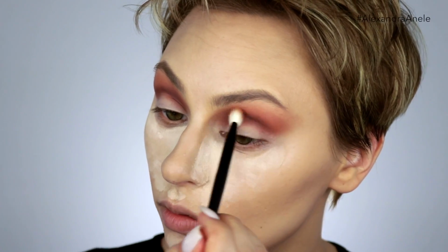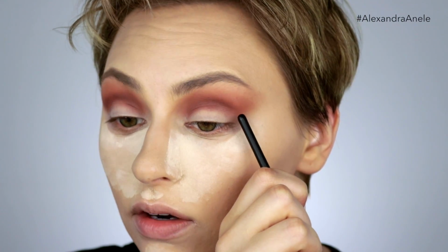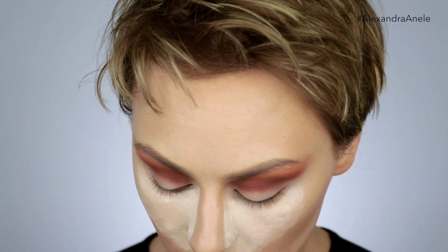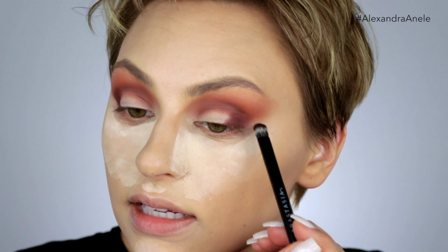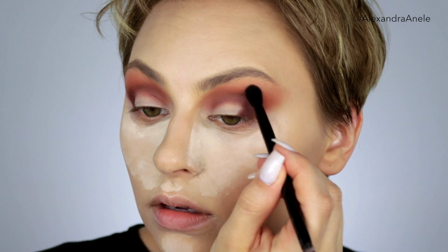So I'm just going back in with the previous brushes that I used. There's no additional product, just making sure to blend. Is it removing it from this area? I can't tell. I don't have any fallout, so that's good. I'm gonna use the other side of the Anastasia brush and grab the Passion again, and pack this on the outer part of the lid, making sure I'm connecting it up to the crease. Then I'm gonna turn my brush around and blend around.